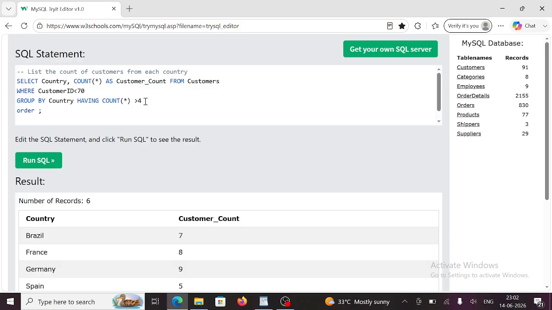That's the reason, whatever filtration you are doing, after doing each and every operation, you have to finally sort your data. So order by clause, then this customer count column. Based on this, we want to sort this data in descending form, from maximum to minimum customer count. Order by customer count, so descending we will do.